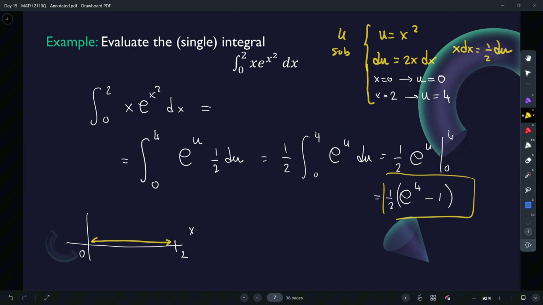And I changed that interval, that's my region, to a region in U that is actually going from 0 to 4 this time. So maybe I should do it a little bit better to scale. So you see that now my interval is much larger in U. Okay? And now I'm going in U from 0 to 4.